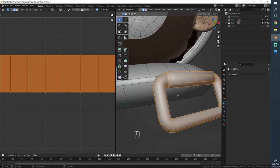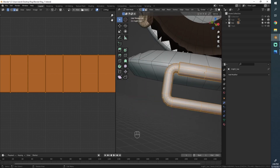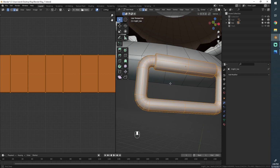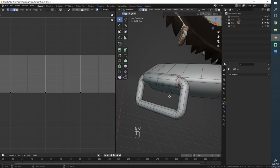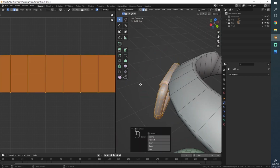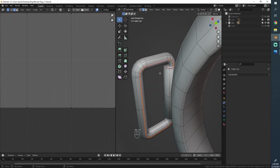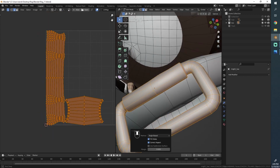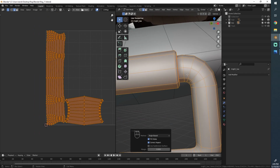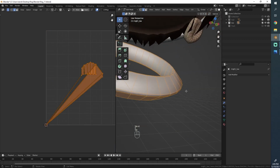So here we have a bit of a tricky one again. Do we accept stretching here? There are various approaches we could take. I think I'll start by cutting it here. Control E, mark seam. And if I'm correct, it's just a cylinder. Then let's take the back one here and cut it up here. And that will give us something like this. And later in the editing, I think we'll go in and straighten all of these out. Which will mean that we get a bit of texture stretching here, but at least it's going to be all straight and easy to texture. Hide that too.